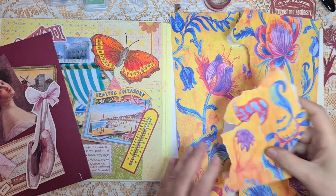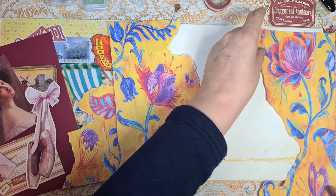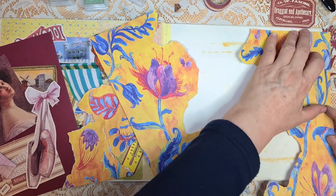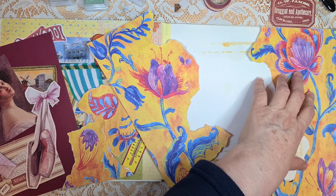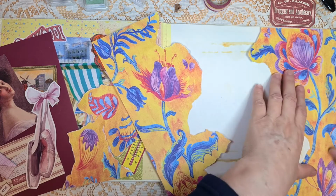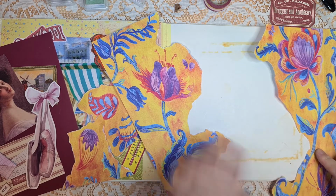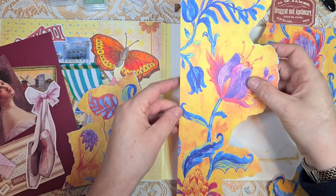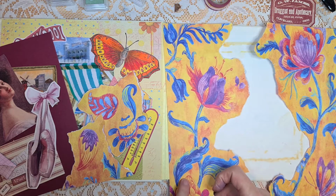Okay, so I tore it a little bit, so that I can decide where I want it to go, because I need some straight edges to go along the edge there, but it looks like I'm going to have to cut, because I want to keep these as close to the edges as possible. Shame about the butterfly. Oh dear. I'd like to have kept that butterfly. About that in a minute. And this piece here is going to go up here and across, so I'm going to need to cut a straight line down there, but I don't want to use.